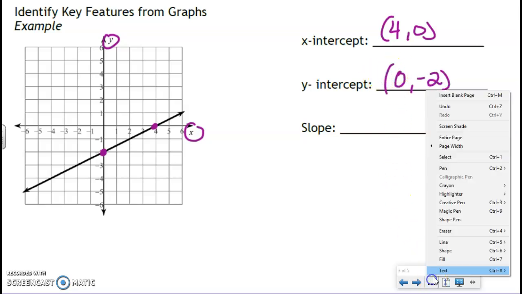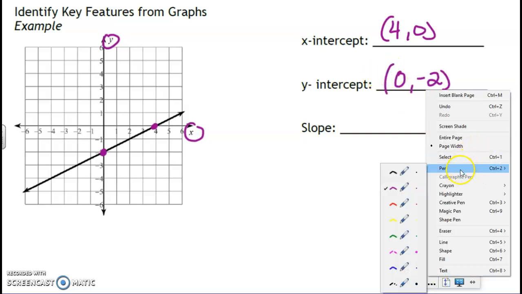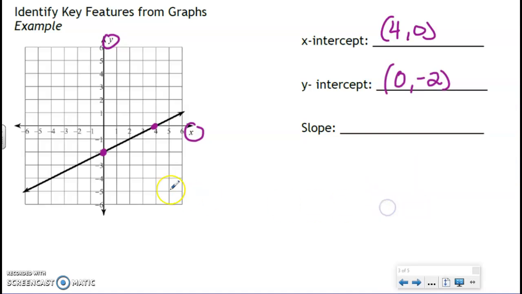To find our slope, what we're going to do is count the rise over run. Okay, it doesn't really matter how you draw your triangle in as long as you pay attention to your sign at the end. I always start on the left and go up or down, and then work my way across to the right. So if I count this, starting at my -2, I go up 1, 2, and then I go over 1, 2, 3, 4.